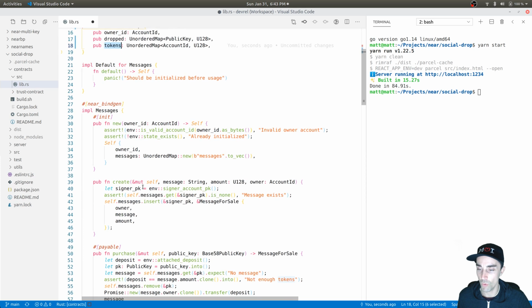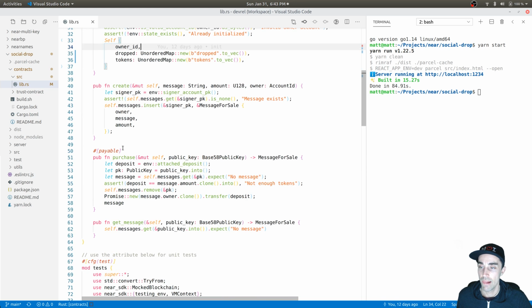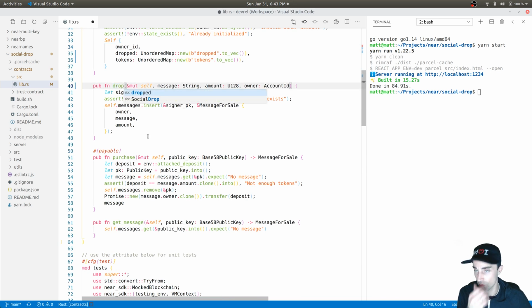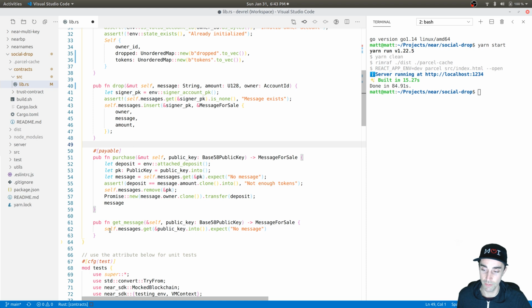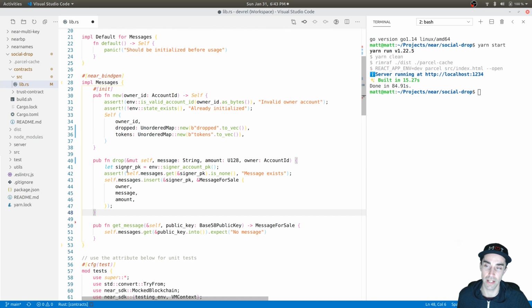So for owner ID, I can just leave all that. That's fine. When I go create this contract, I need to initialize the storage here. So I'll just do that really quick, and that should be fine. Okay. So now we have a function called drop. I'll leave the viewable function. There's not going to be a payable function. Nobody's going to pay for anything here because they're just getting a free drop. So again, it's going to be a very basic contract. So just bear with me.